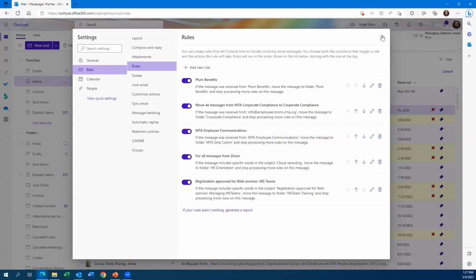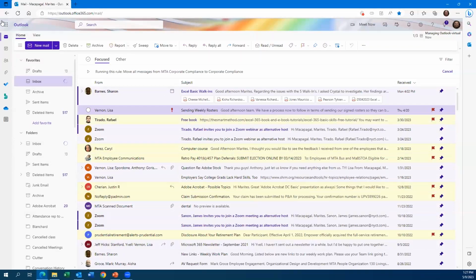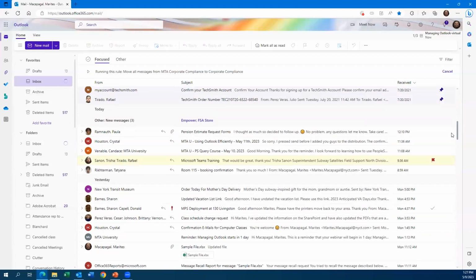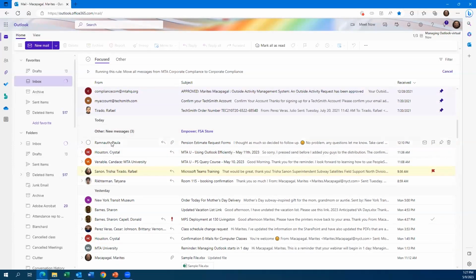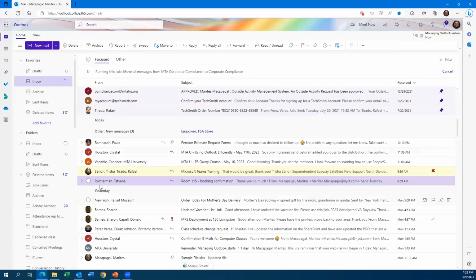Now, another way of organizing your email, I don't know if you noticed, I like using my Outlook app, because in my Outlook app, you see the top portion of my screen, I have the pin, some of the important things that I would like to pin, and how to flag. So when you wanted to flag an email, you wanted to remind yourself to follow up or take action at a later time, when you receive an email in your inbox, okay? And in your inbox, let me scroll, I have an important email. Let's say I wanted to go back to an email sent to me by Tatiana. So this is the email that I got from Tatiana. And I have no time to read it. I don't have time to respond to it right now, but I would like to remind myself to follow up on it or take a look at it at a later time.